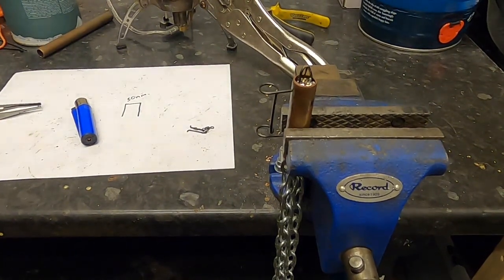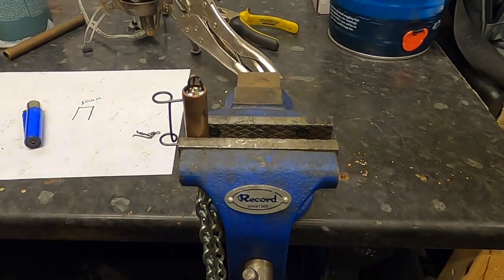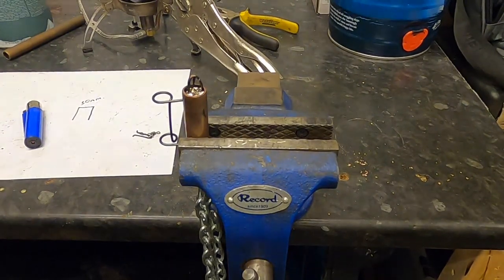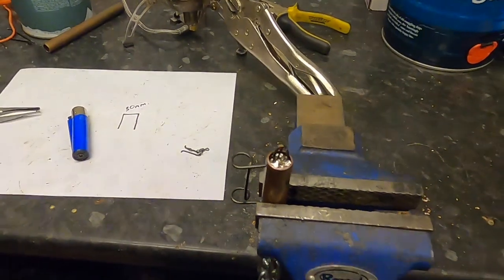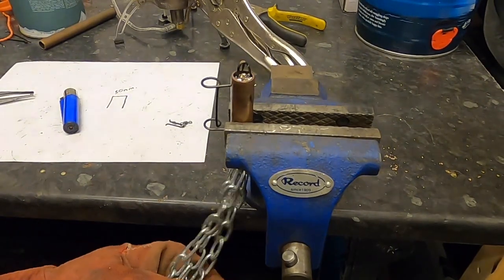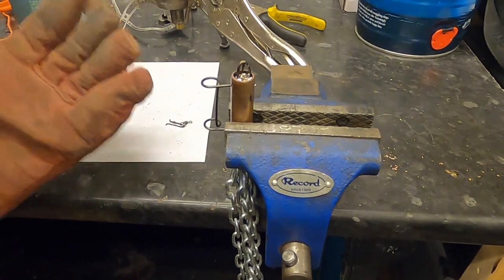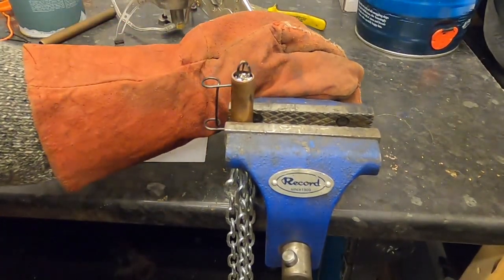Success. Always makes me very nervous using molten lead. Now, believe me, the whole of that lure retriever is going to be extremely hot. There is no way that I'm going to take it out of the vise, even put it onto the countertop. It's going to burn that. It's going to burn your hands. If you drop it on the floor, it's going to burn. You really do need a vise.